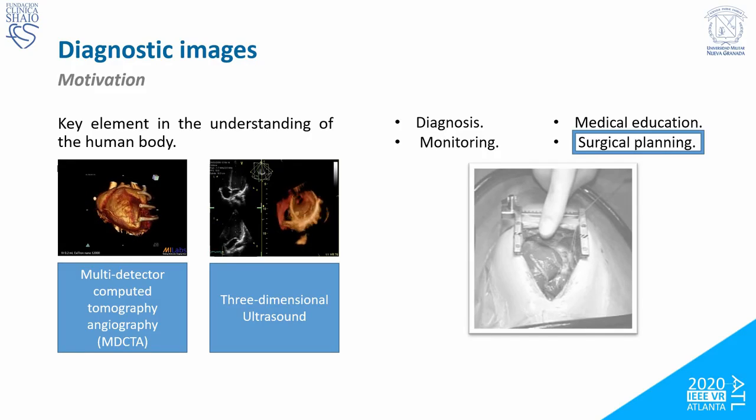Currently, diagnostic images are a valuable tool to observe the internal structure of the human body. Thanks to advances in technology, it is possible to have multiplanar and dynamic images of different structures, such as the heart. Here we can see some examples: multi-detector computed tomography angiography, and three-dimensional ultrasound. The application of these technologies is related to diagnosis, monitoring, medical education, and surgical planning.